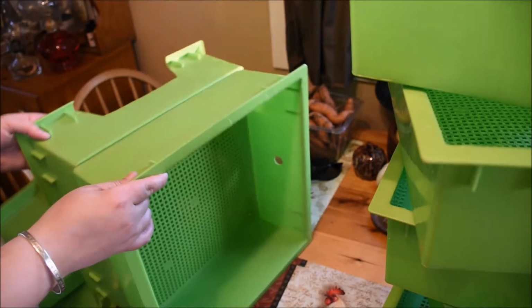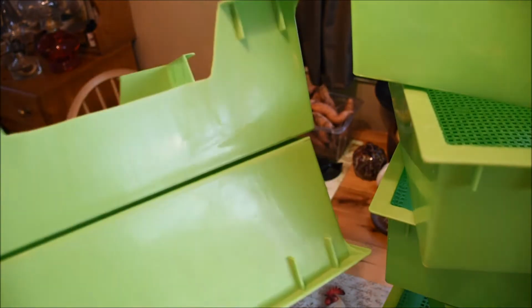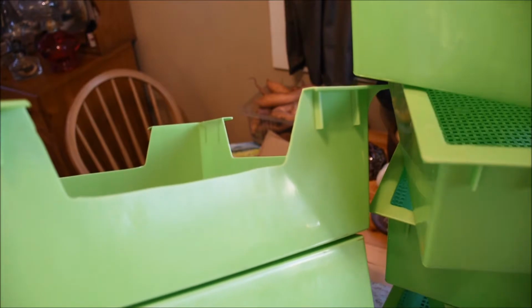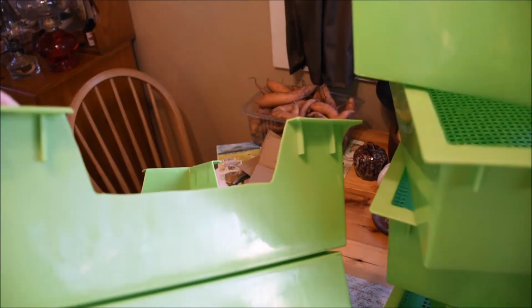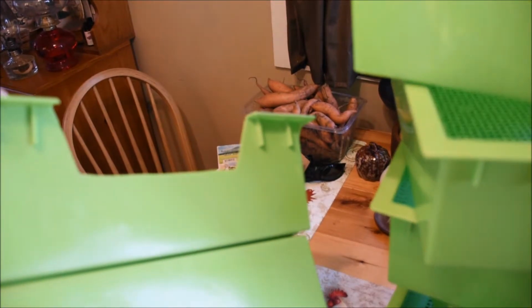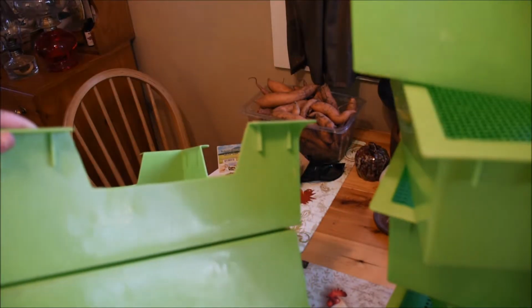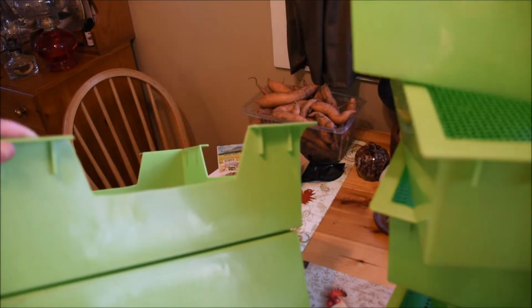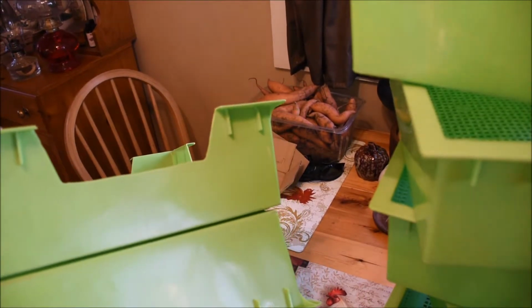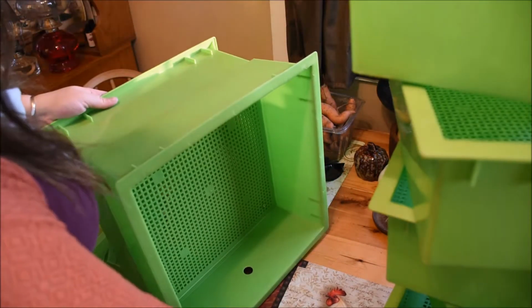I know it sounds really silly, but I am really disappointed that these just look like they've been cut out with a knife. I guess I expected better craftsmanship. I don't know whether you can see that or not. I hope it's zooming in alright, but these just look like they've all been cut out by hand with a knife.